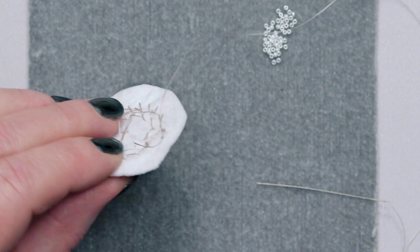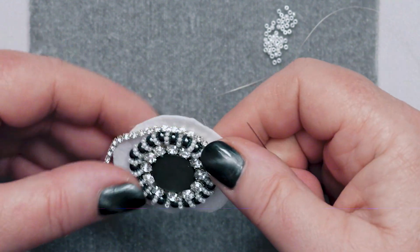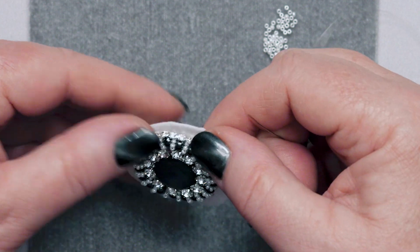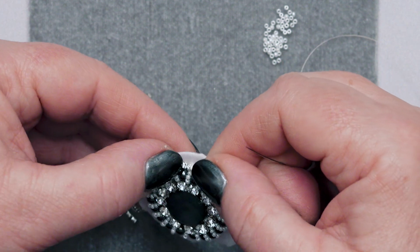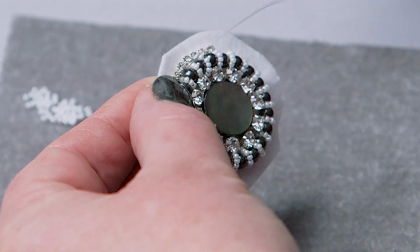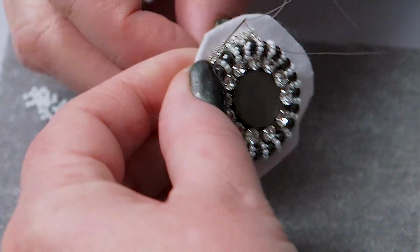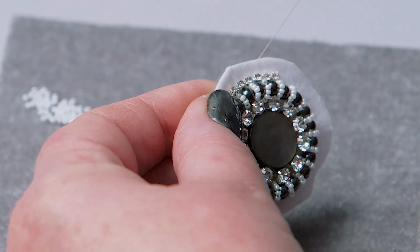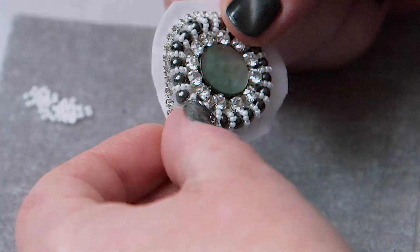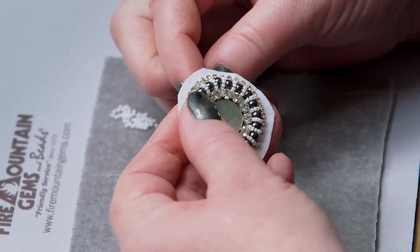I've got a little tail back here that I want to cut off. And then just lay it down. Do a few stitches here. And just be careful that you're going right over the band and you're not getting caught in the little prongs of the rhinestones, because you will be able to see your thread that way. Okay, we'll be back in just a minute and I'll get this finished off.